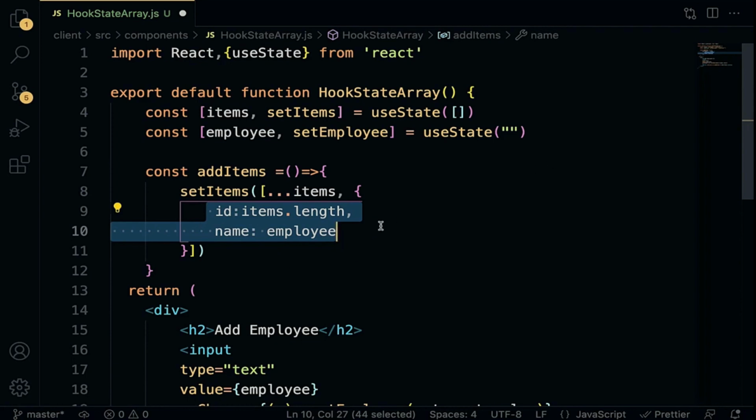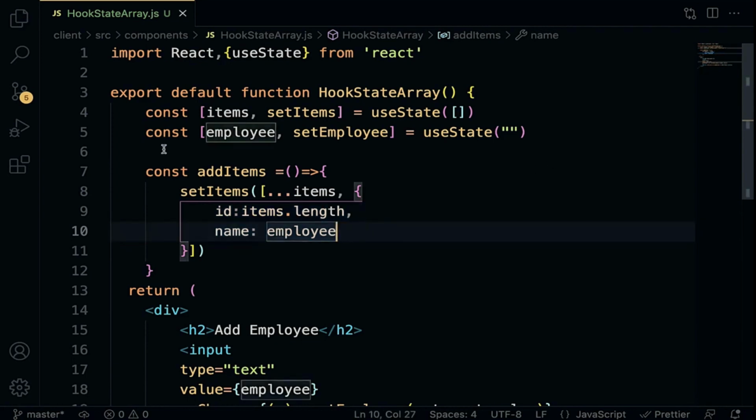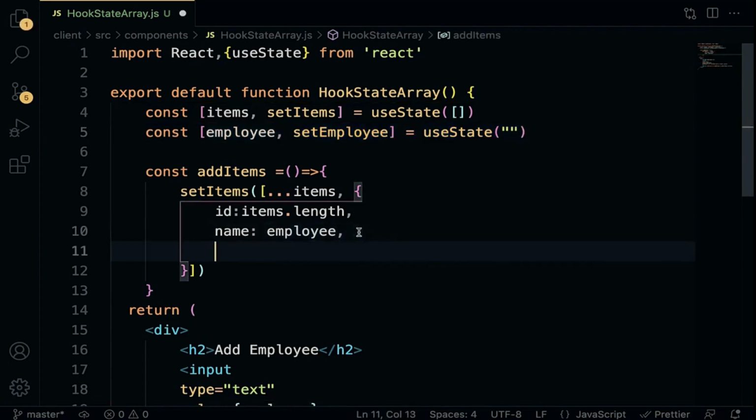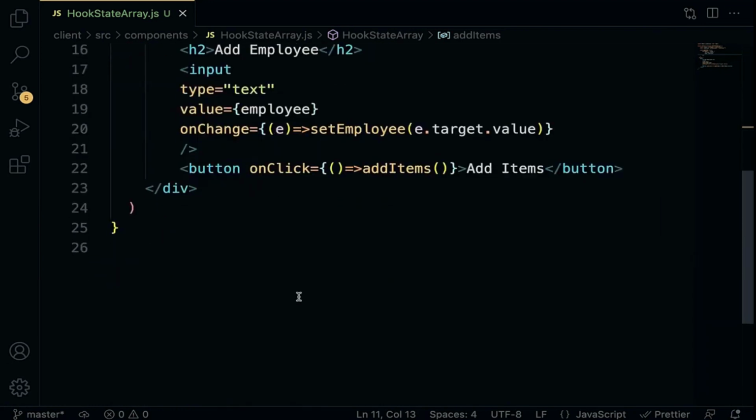So over here, right within this object, you can add as much data as you want. For example, if I want to add the employee's address, you just have to duplicate the state variable and specify the variable and the setter function. Then come here, comma, and you can add it below. It's as simple as that. Having done this, let's quickly map through these items. Let's do it right below the button.